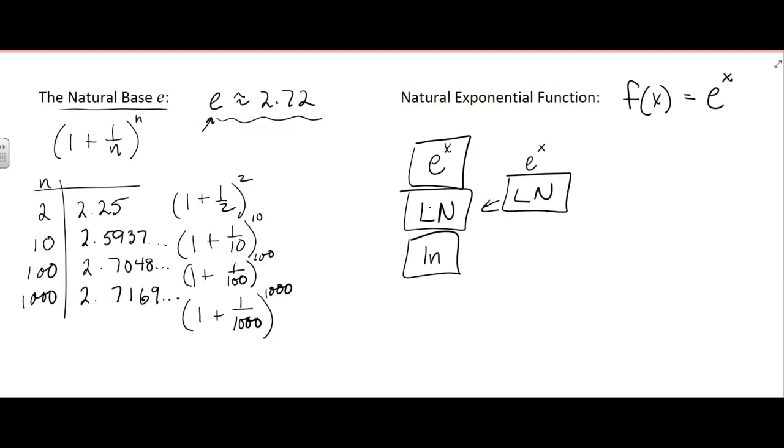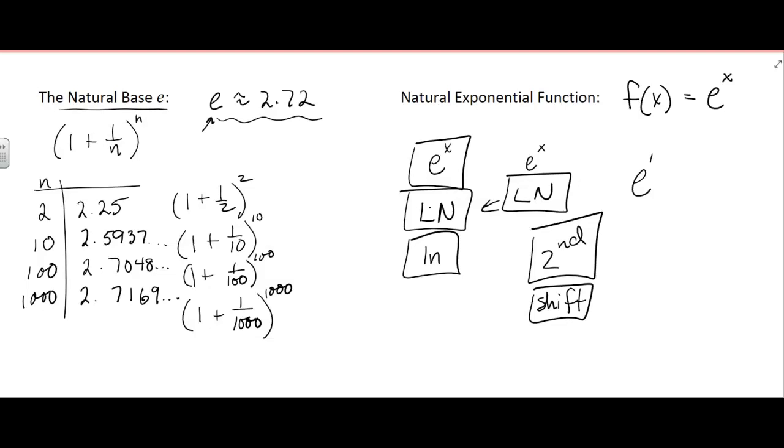Mine is my little cheap calculator. The ln is the button, and then right above it is the e to the exponent. So what that means is if I want to evaluate e to the first power, I have to put in a variable because it's got the x on there. So I've got to put something in for x. So I'm going to hit the shift key or the second key. Mine is a second key. Sometimes the keys say shift. So it depends on your calculator. Again, if you have any calculator trouble, please contact me somehow, or you can look it up online. Also, the tutors at Task can help you with that.